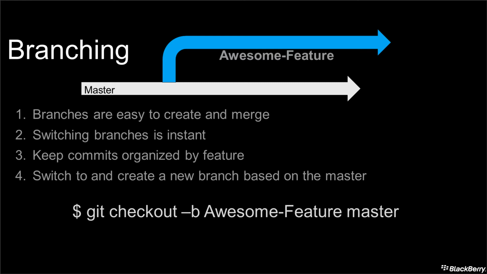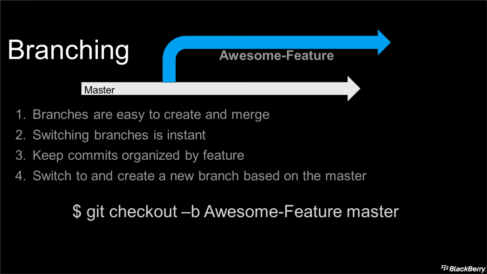For example, if you've decided to do some work on a feature or issue, you can switch your local repository over to a new branch based on the master branch, all in one operation with the checkout command. And if you've already started editing some files, it's fine, because those changes will not be erased by the checkout. Switching back is easy with the checkout command, so you can move between different features that you're working on whenever you need.